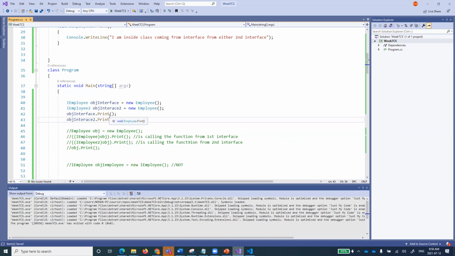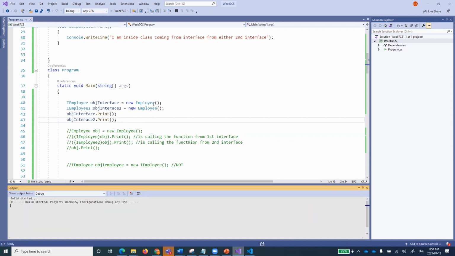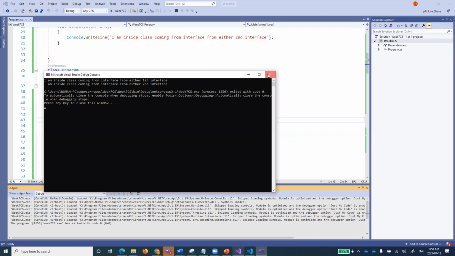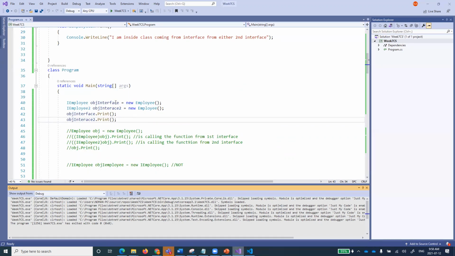This one is for its own print method, and this one is for the other print. I hope you understand what I'm doing over there. So you see, the same method gives the same output. But do you understand what is going on over here?